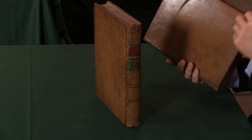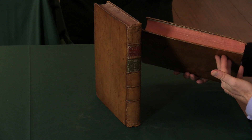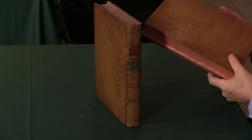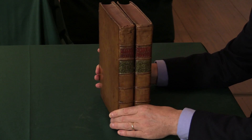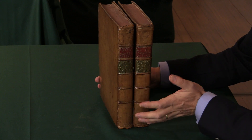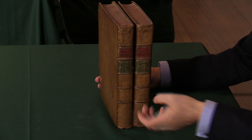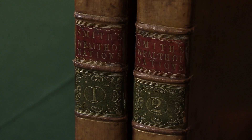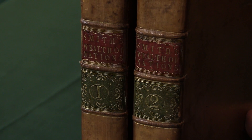There's nothing else fancy about it. There's no decorative endpapers — just plain endpapers — and the edge is dyed a workmanlike red. But this kind of copy without restoration is very desirable. A lot of copies of these large leather books from this date would break at the joints and have to be restored or re-backed, but this is really a handsome copy in contemporary condition.